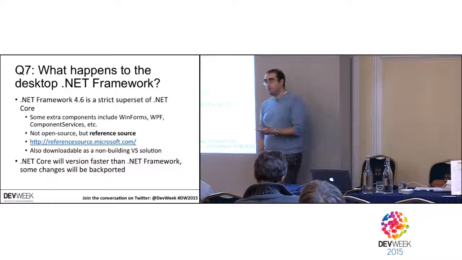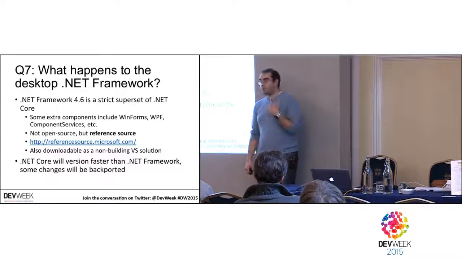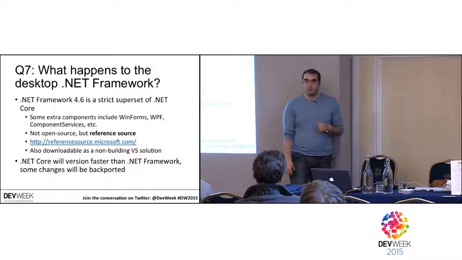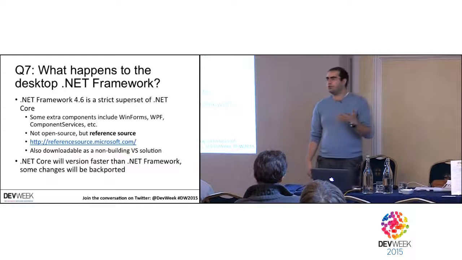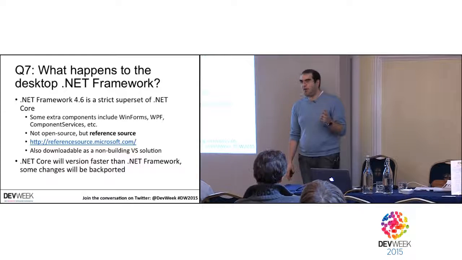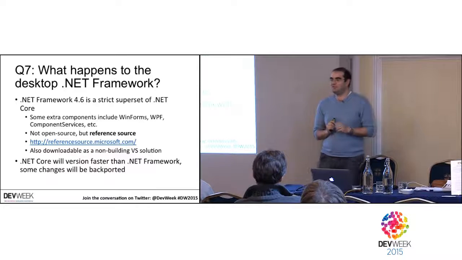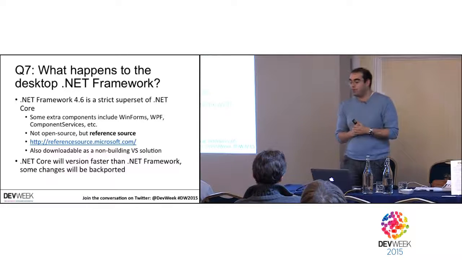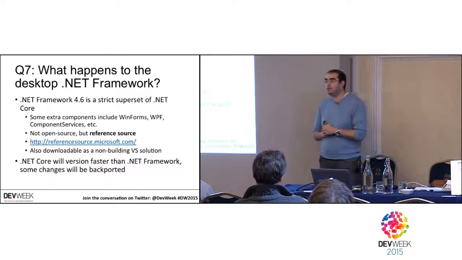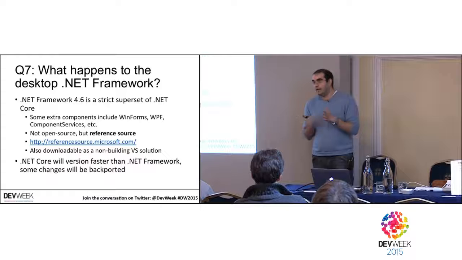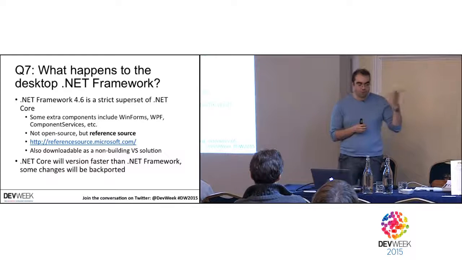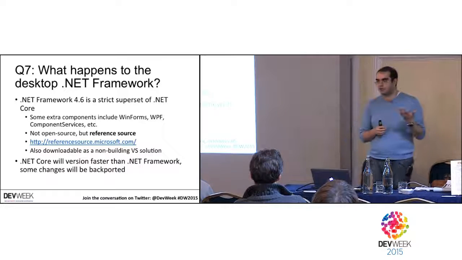Now the .NET desktop framework, like I said, it's alive, it's going to be versioned, there will be new releases. For example, there's a whole team working on WPF now. WPF used to be in super maintenance mode, which means there wasn't lots of effort invested in WPF, but there is now. There is a team and there's a bunch of features on the backlog, and there will be a new release of WPF at some point, which is great. And that's going to be part of the .NET desktop framework, say .NET 4.7 or 5.0 or whatever.